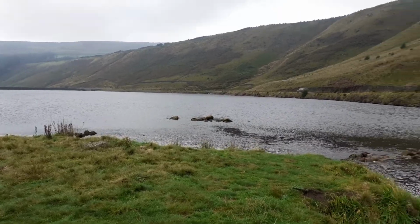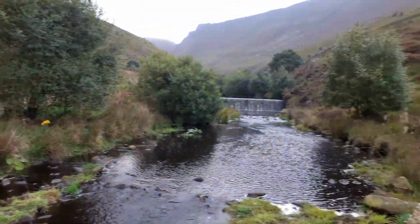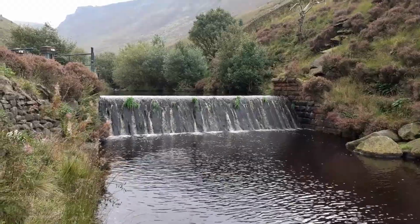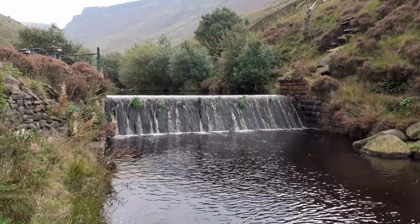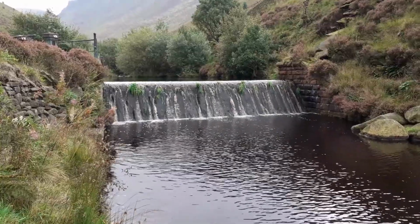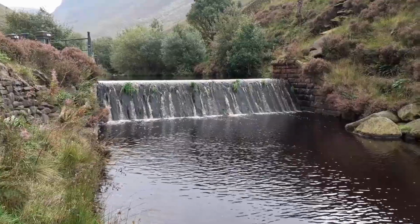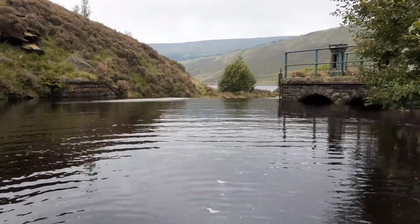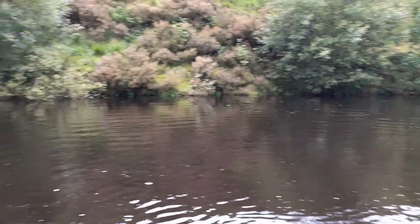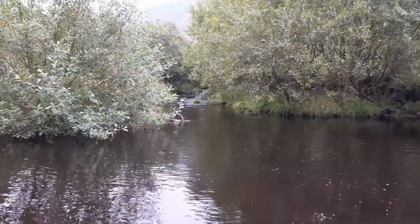This is Greenfield Reservoir, and if I pan around, this is the start to Greenfield Brook. Unfortunately, fallen at the first hurdle here. The little waterfall here is just too smooth and way too slippery to get up, so got to go around it. Just above that little waterfall, quite a large, if rather silty, swim pool that then narrows into the brook.